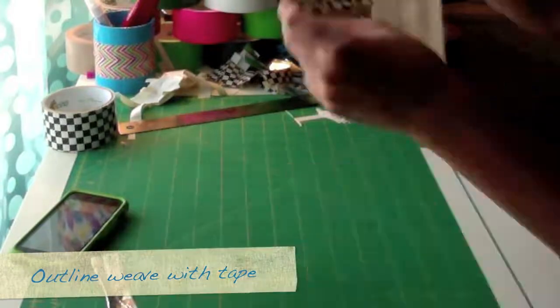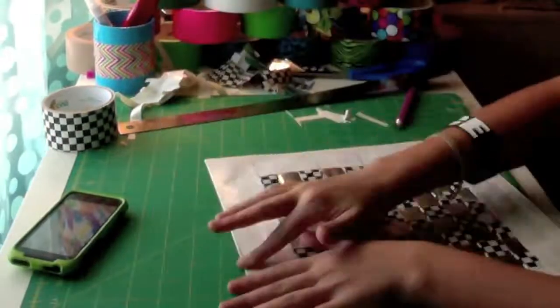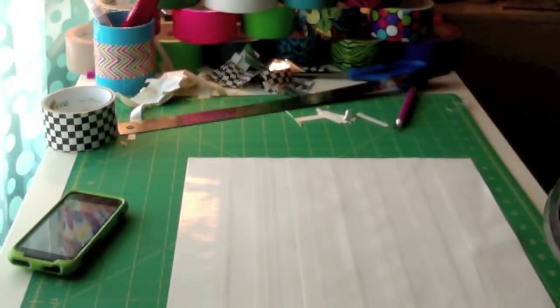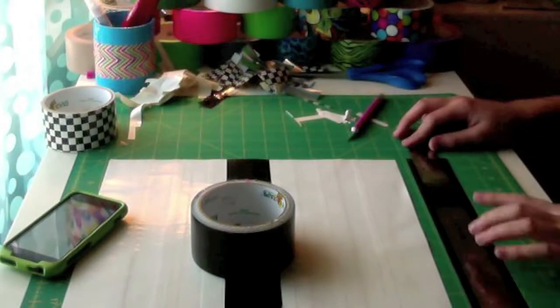So now what you see me doing here is I'm adding rounded edges to all the sides because I just think it makes it look nicer. Now here I'm adding decoration. You obviously don't have to do this, but I just thought that the plain white was a little bit too boring for my taste.